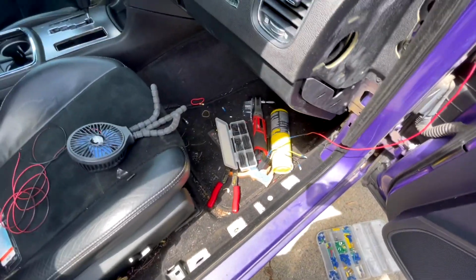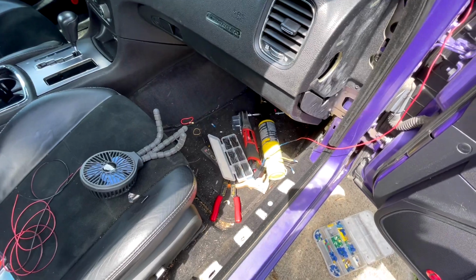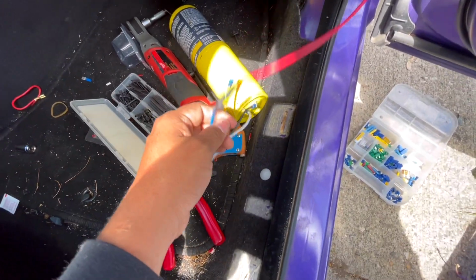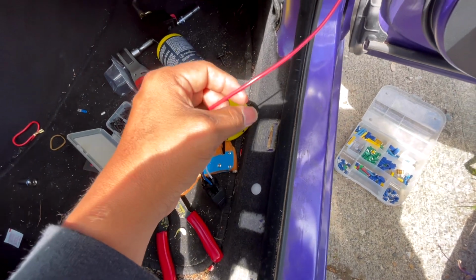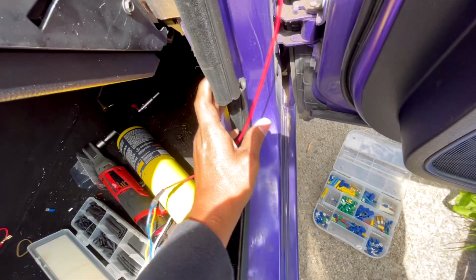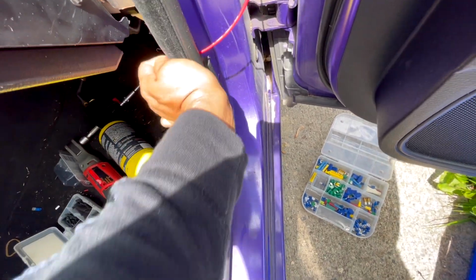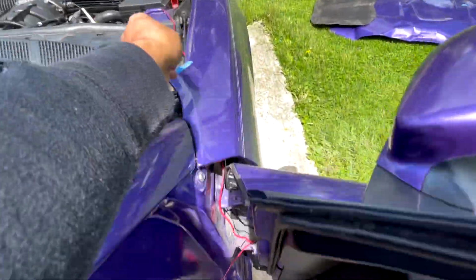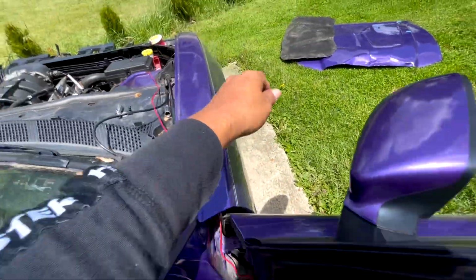All right, so let me show you how I run things, guys. This 30, which I said is going to be your power, is going to be connected to the fuse in the front. So I open this right here, I tuck it in through that, I run it here, and I run it up here through the fender and out.